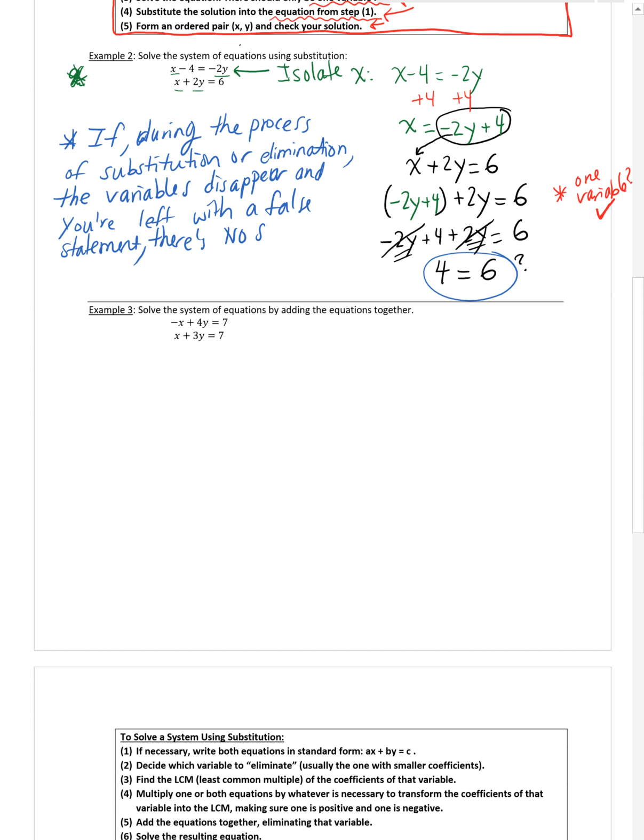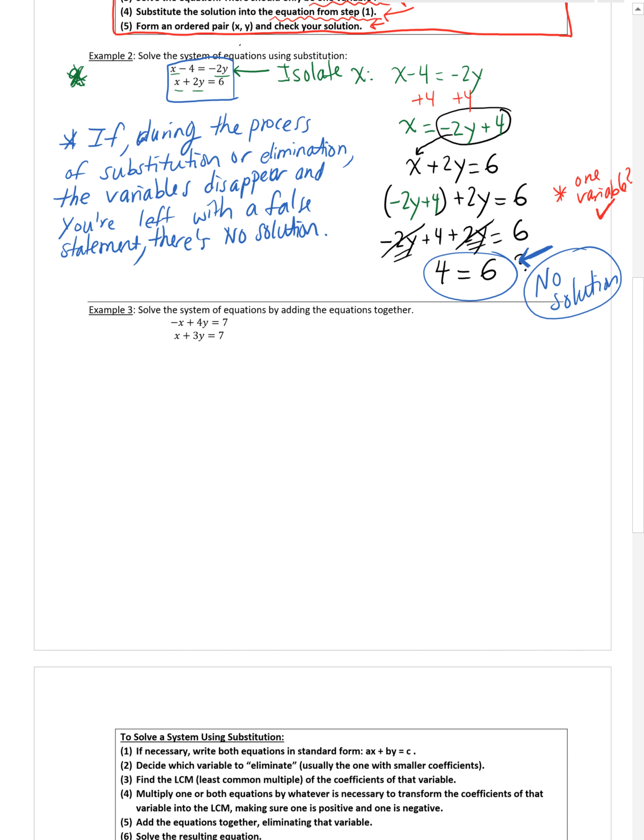There's no solution. And if you remember, that meant that these lines were parallel lines in disguise. But of course, looking at these to begin with, how would I know those are parallel lines? Of course, I'd try all the algebra to see if I'm going to get a solution. This is the only way that algebra is going to tell you there's no solution. So that means this one, there's no solution.